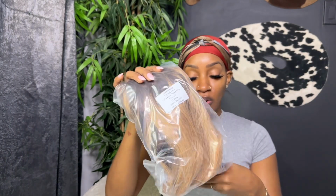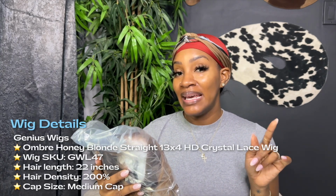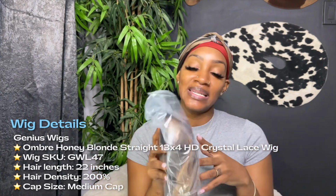All right, now of course, our wig is beautifully packaged, and Geniuswigs says this is their crystal lace 13x4 lace front wig in straight, 22 inches, 200% density. Now I love any wig where I can say it's over 180 or over 150 density. I am just always so excited to see what those look like.